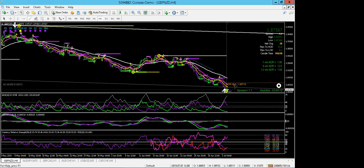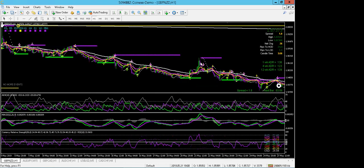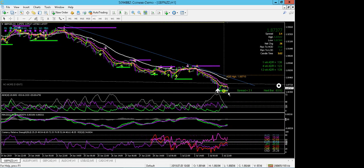Right now we're going down. When it breaks this area, let's talk about it going up. Okay. And that's as simple as you can keep it. And we can make a bigger trend line, longer term trend line, shorter term trend lines. Same concept with the hour. When it breaks this, let's talk. But until it breaks that, we're still looking for sells. So if it breaks these dots, you're only looking for sells, okay? Because it's still going down. And if not, if it comes down here and forms that W or that double bottom, then okay, we can start looking for buys. But until then, we're just looking for, well, yeah, see, NZD is still getting stronger.